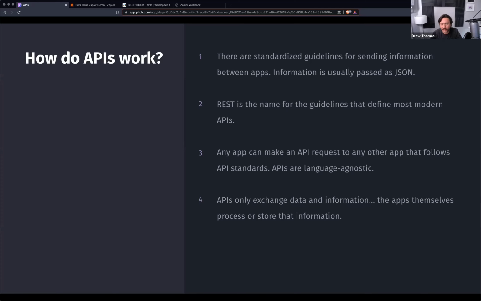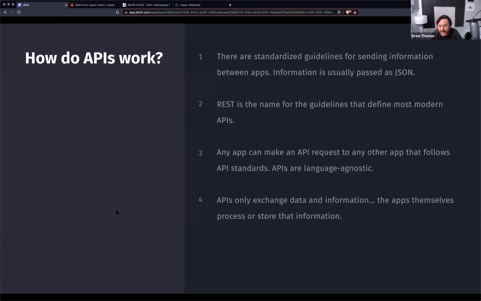Second thing is you'll see this term REST or RESTful. And that's just the name for the modern APIs; they're almost all REST APIs. And REST, I actually forget what the RE stands for, but it's like stateless transfer. It's just describing the way that these APIs work. You don't have to care at all about REST or what it means, but you're going to see it. So just so you know, that's just the name of this kind of API.